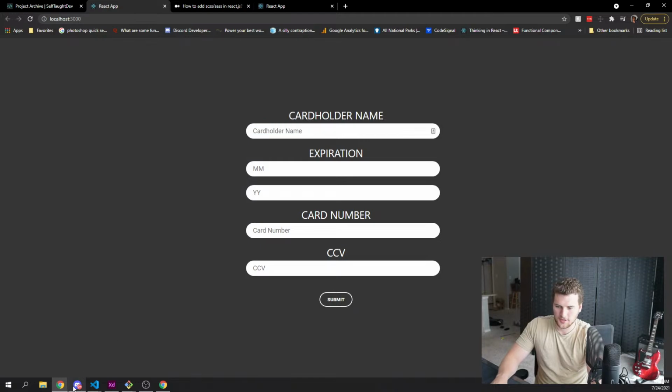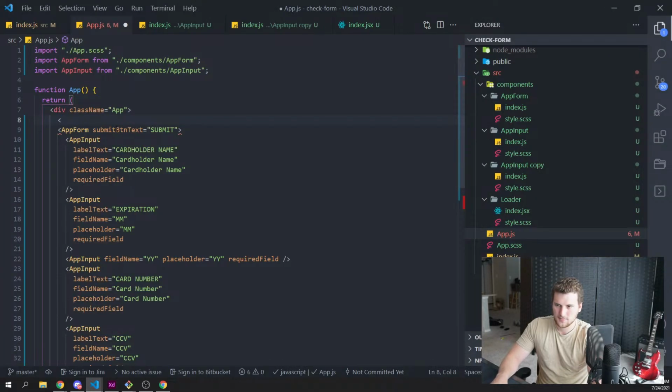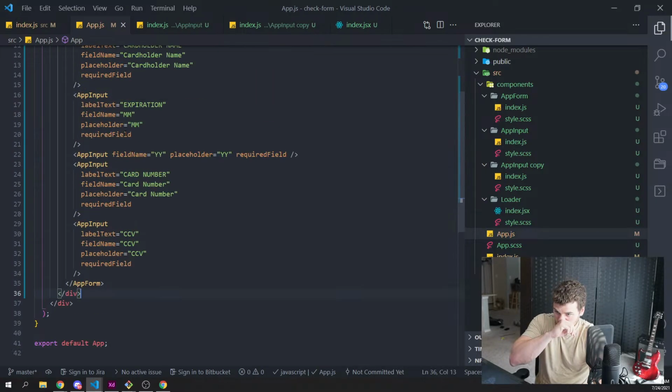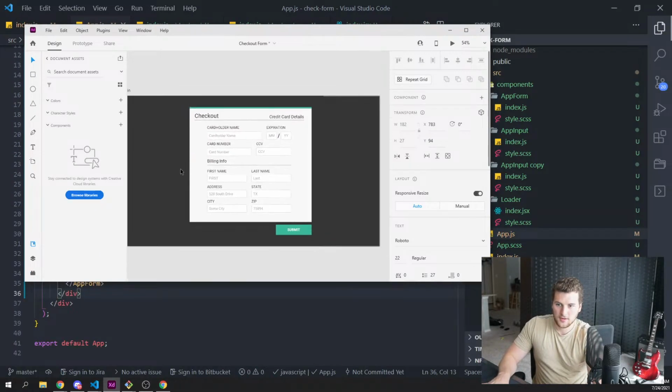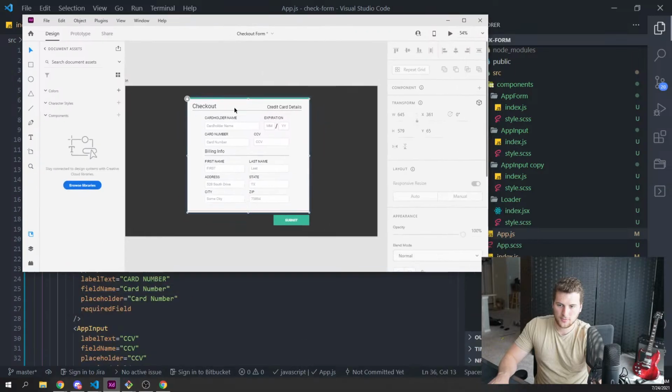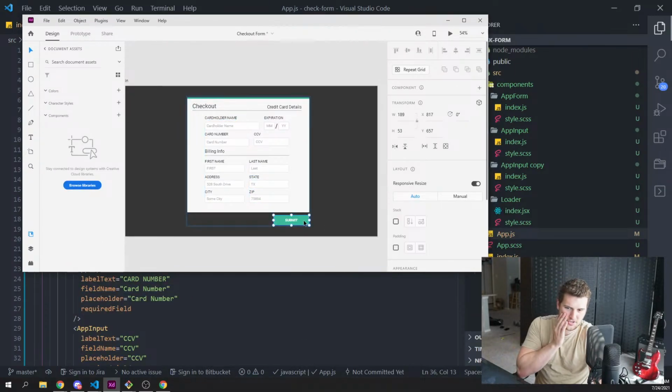So we'll do div className equals form container, and then close that, and throw that down at the bottom here. That div will be the white part around our form, and the app form component will just be this, and then we'll absolutely position that probably.